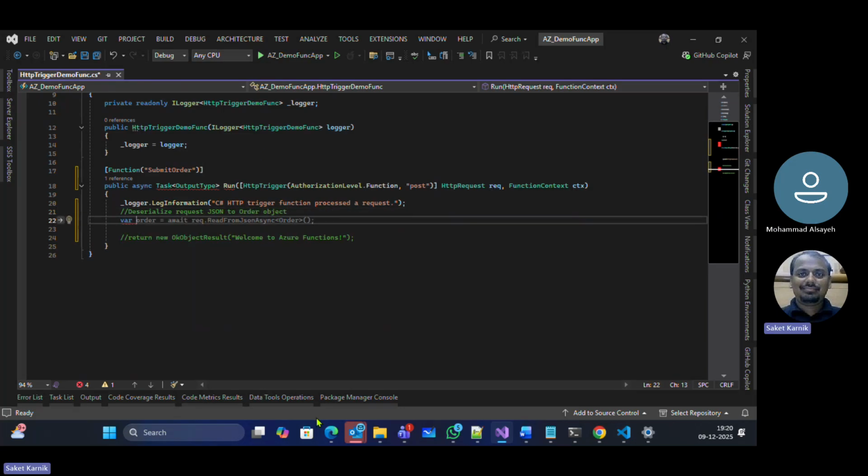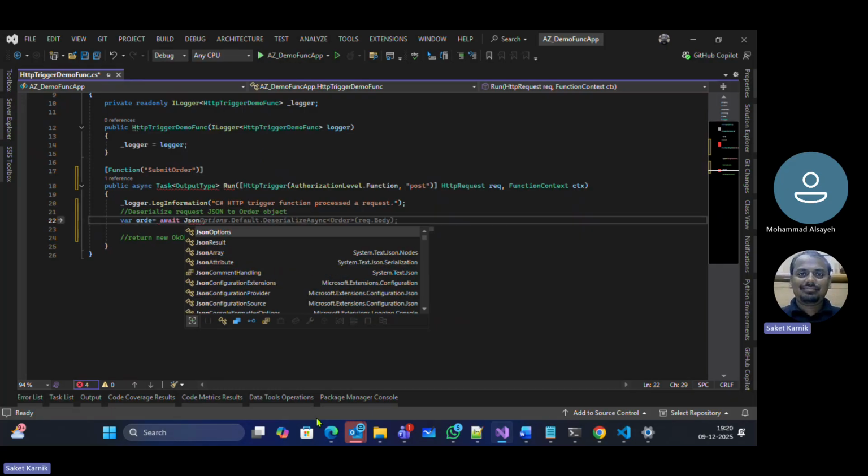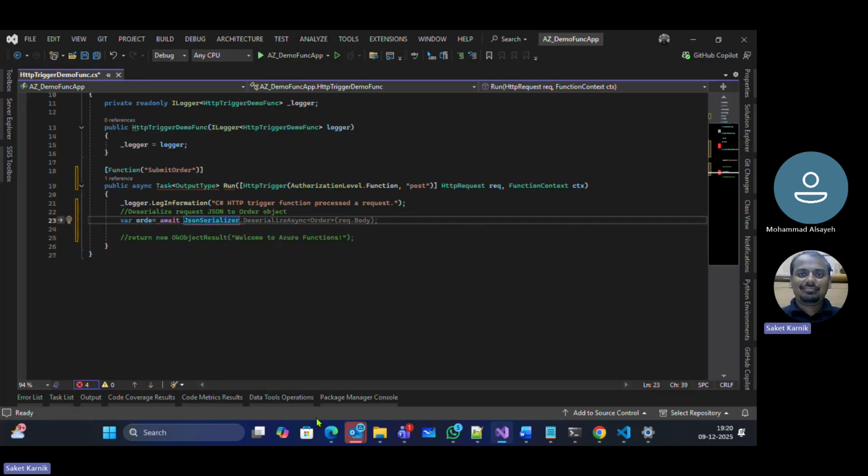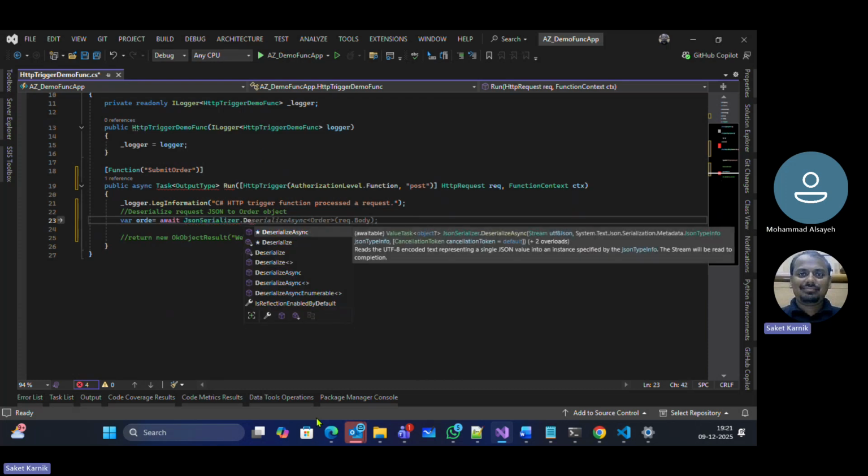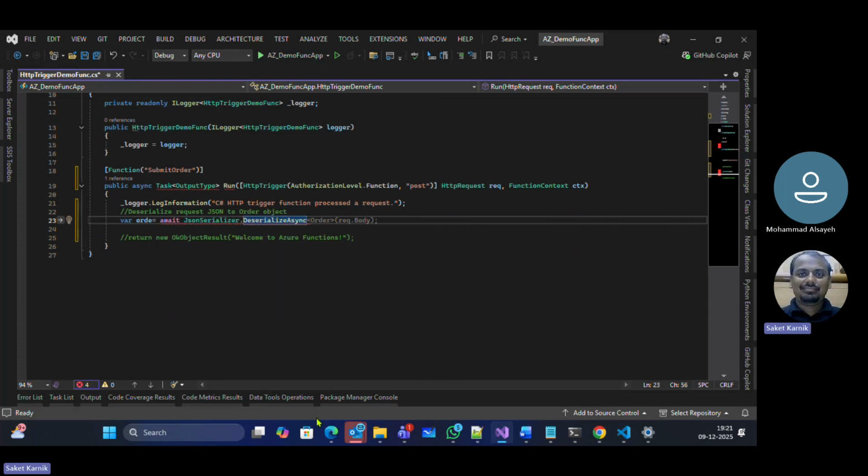So here we go. Where order equals to await JsonSerializer, which comes from that System.Text.Json, right? Dot, there is a method called DeserializeAsync. As Order.